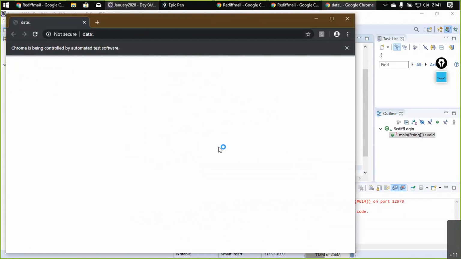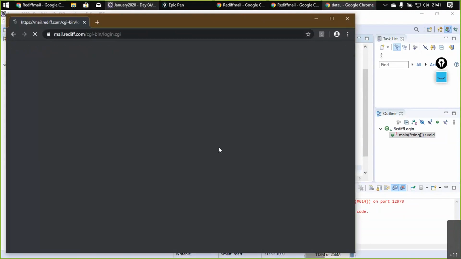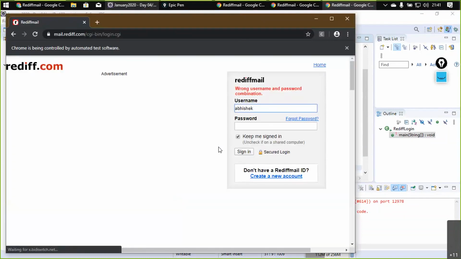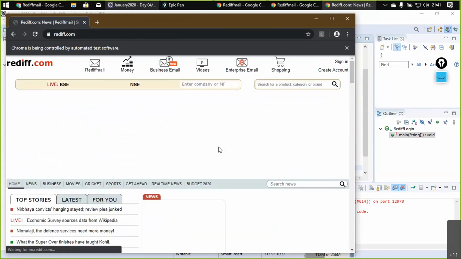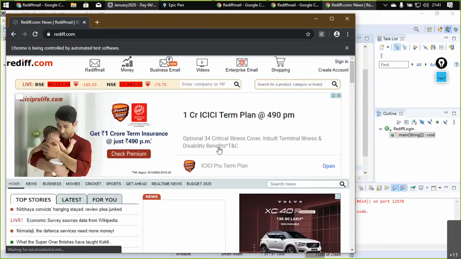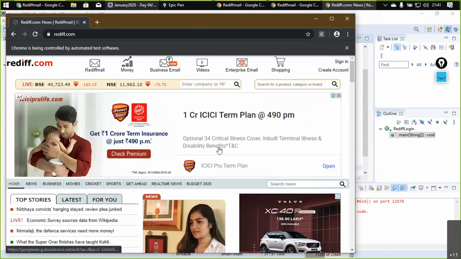This all depends on the code and the page now, which element is being retrieved, right? You can see that it is still loading some content right now. And now it has clicked on rediff.com, right? Now the thing is, we can access the elements in these three different ways. Now let us try doing this somewhere else as well.